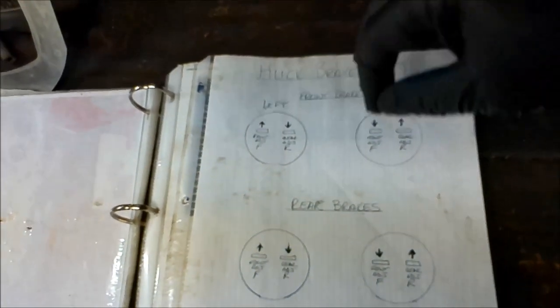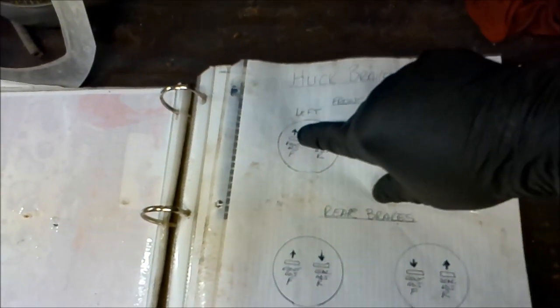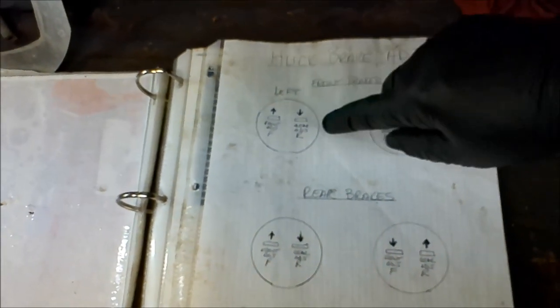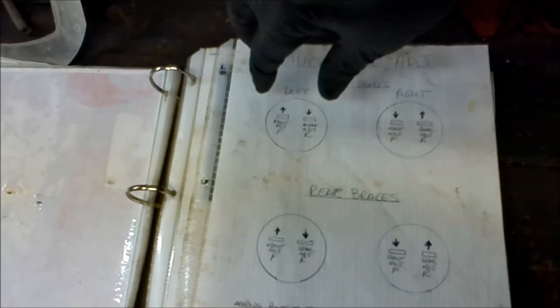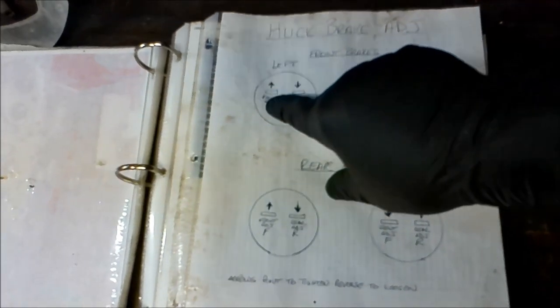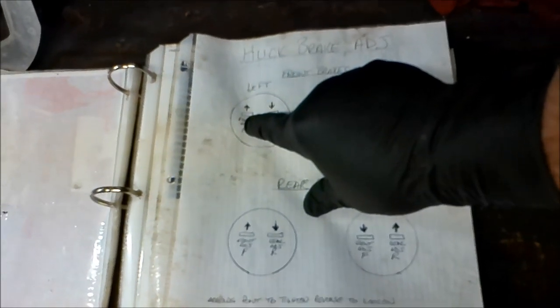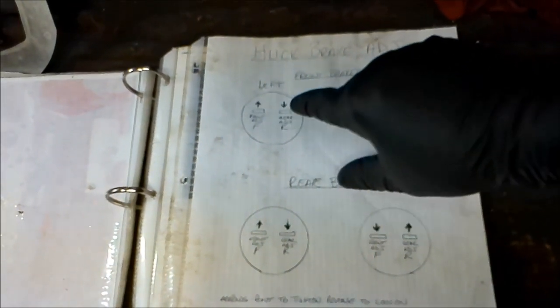And if for some reason you can't get your shoes off and your drums off because the shoes are spread too much, looking at the left front, I would spin the leading shoe down in order to bring it in, and I'd spin the trailing shoe up in order to bring it in. That'll bring them shoes in, get them off the drum, and you can pull the drum off easier. So what we're going to do is once we get underneath here, we're going to turn the leading shoe on the left front up to spread it out. And we're going to spin the adjuster wheel down on the trailing shoe.